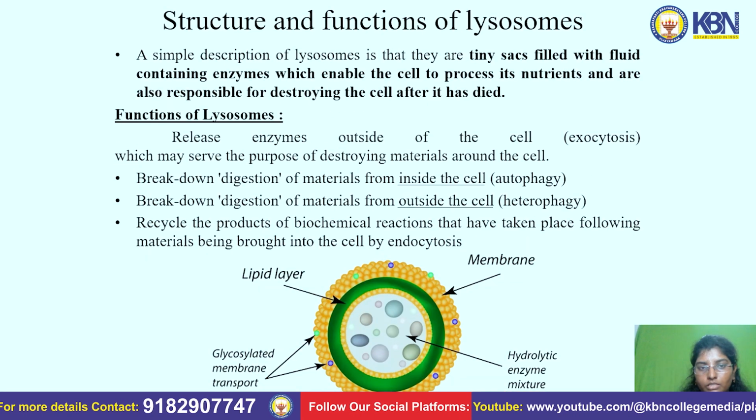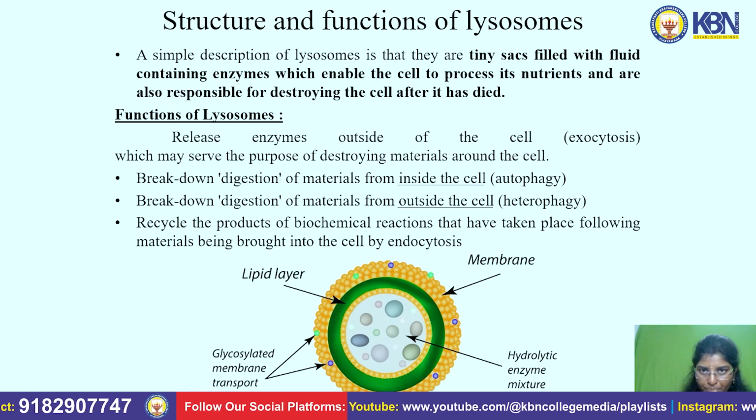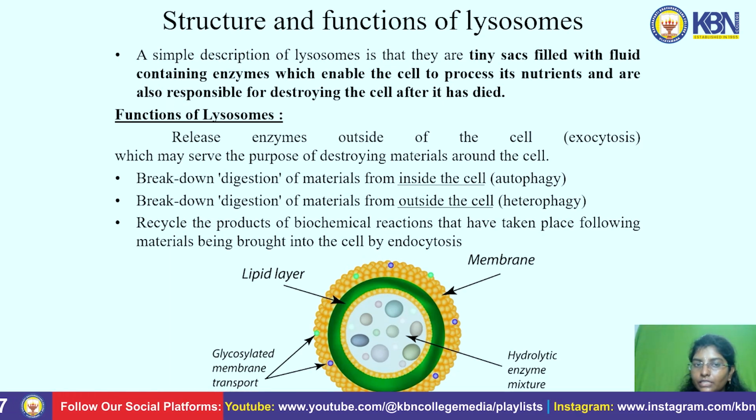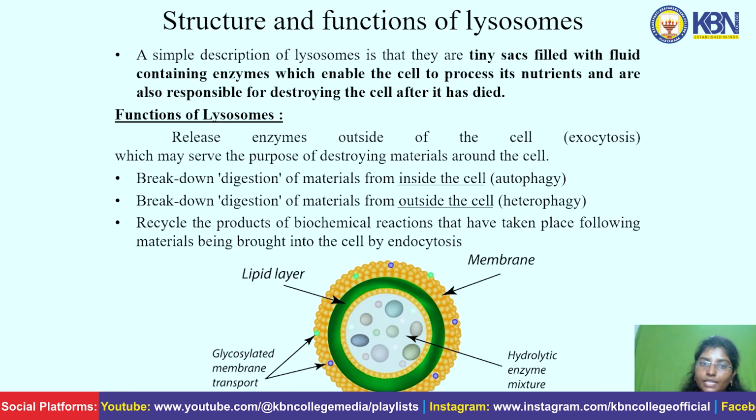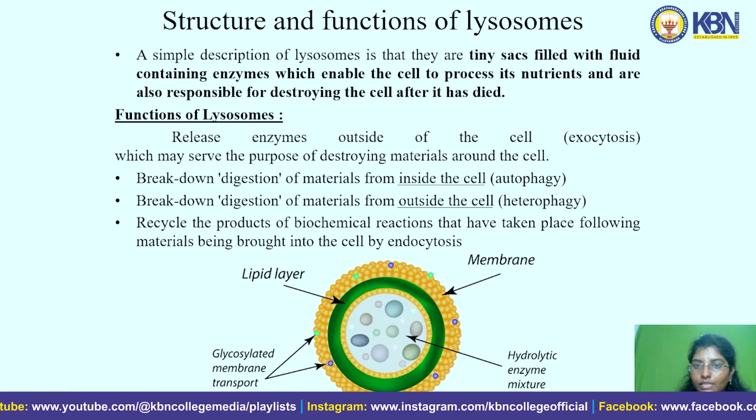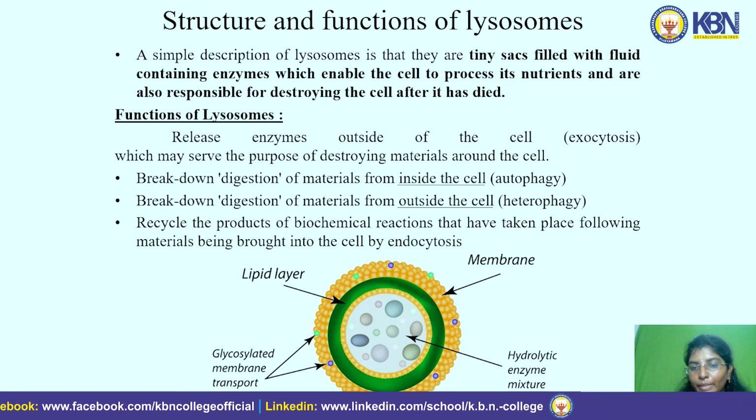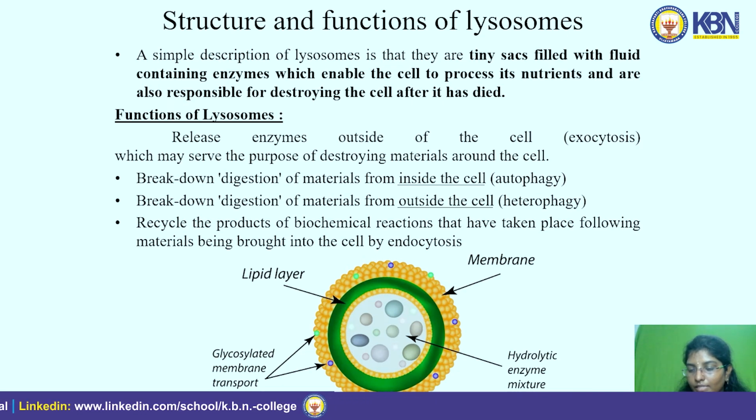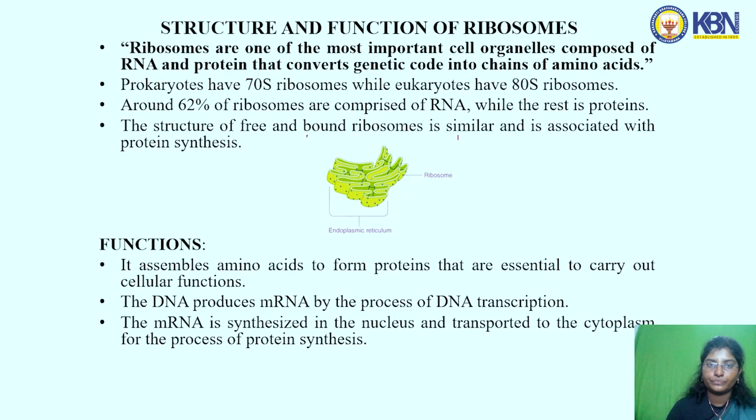Next, structure and function of lysosomes. These are tiny sacs filled with fluid containing enzymes. These enzymes enable the cell to process its nutrients and are also responsible for destroying the cell after it has died. They break down materials inside the cell and materials outside the cell. Digestion inside the cell is called autophagy, and digestion of material from outside the cell is called heterophagy.